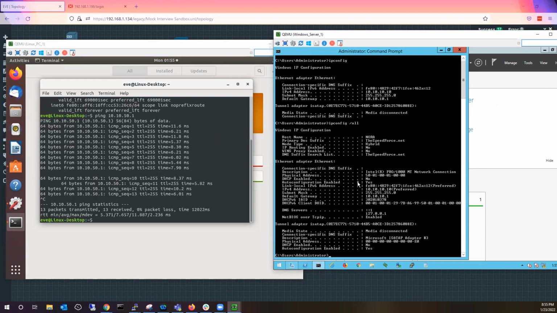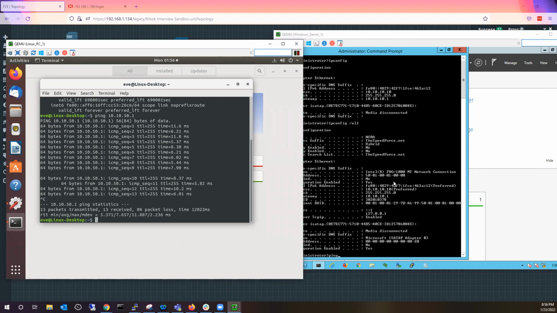Now, Court, what I want you to do is do the same thing for the Windows server, except that gateway is what it tells you. The default gateway is 10.10.10.1. Okay. Nope, we're gonna do it from the Windows server. Sorry, Court, I should have been clear.